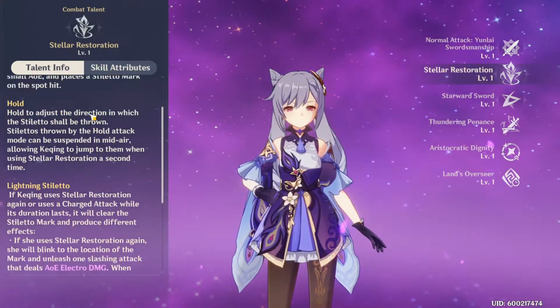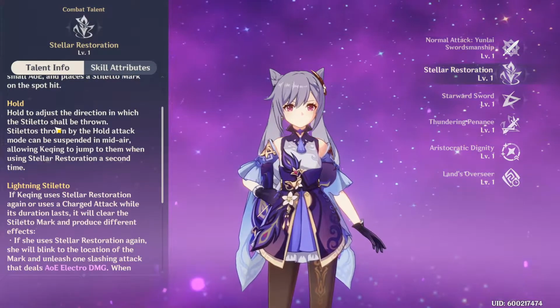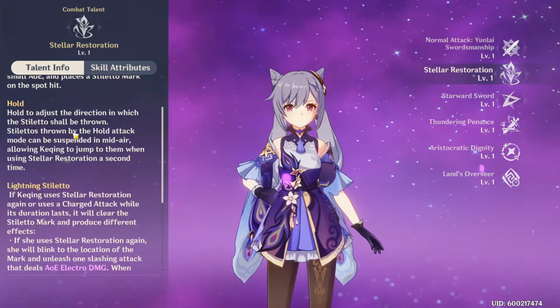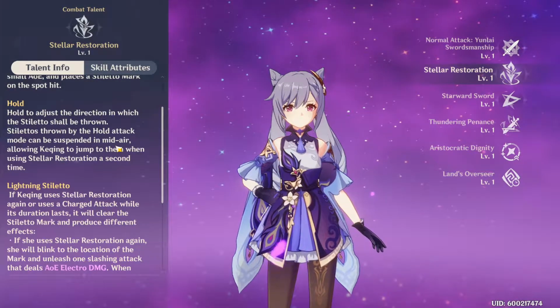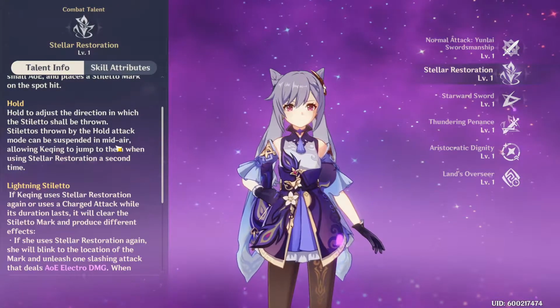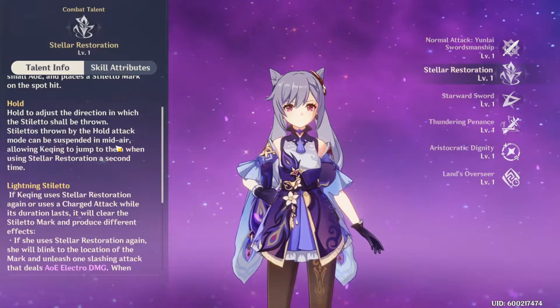Now you can do two things with it. If you hold it, you can place it wherever you want. You can kind of place it in the air, and then it will stay up in the air, and when she uses the ability again, she will teleport to the stiletto and deal some AoE damage around it.